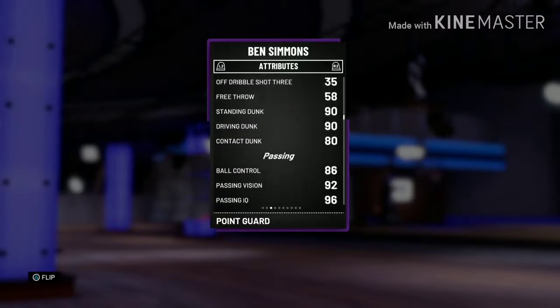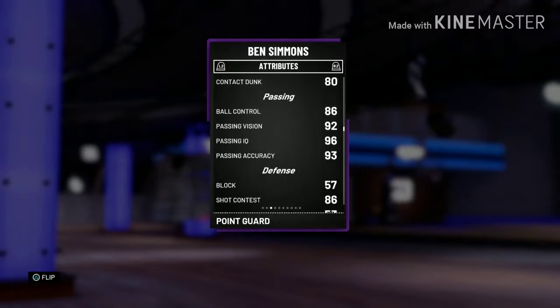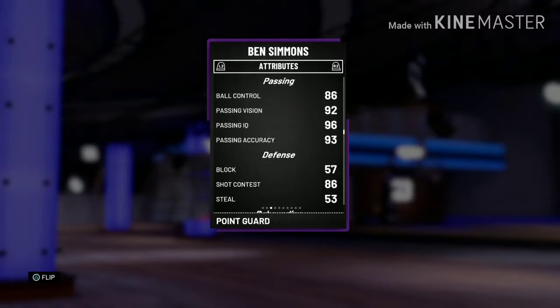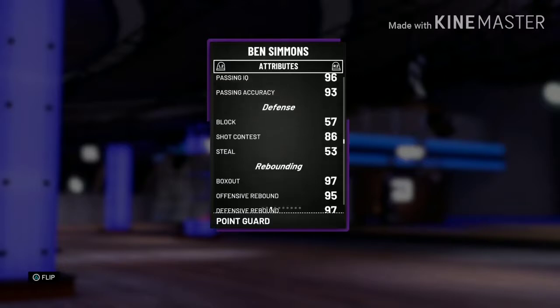Now we're just going to skip through the shooting stats because of course he can't shoot. I really like Ben Simmons, but he can't shoot. But as you can see, his driving dunk is a 90. Contact dunk is an 80. His passing and just his playmaking is pretty good.